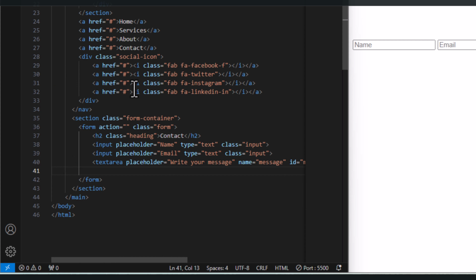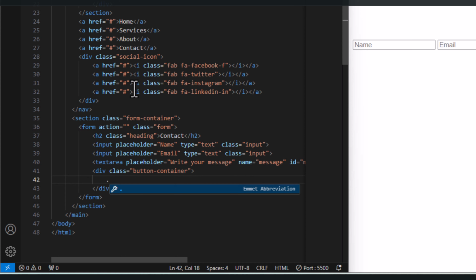And now let's add a button, and this is a div, let's call it button container. And this button container has a class, call it send button, and call it send.